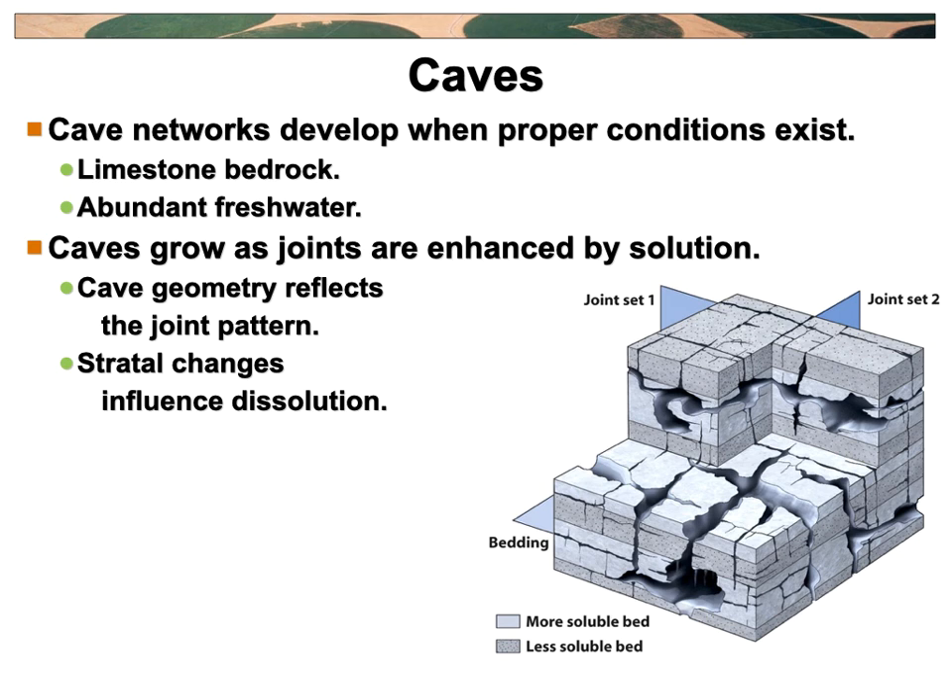If you dissolve rock, you're going to make some stuff — some salts, some other minerals that are now in liquid solution. So that stuff has got to go somewhere. Maybe it washes out through an underground stream, or maybe it gets redeposited. We can end up with some really interesting stuff. This is why caves will have such weird geometries, because you've got areas where the rock is harder and doesn't dissolve as fast, areas where it's softer, and then the pre-existing cracks and joints it wants to follow.